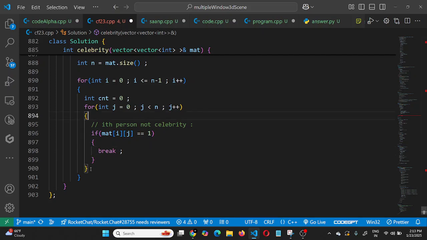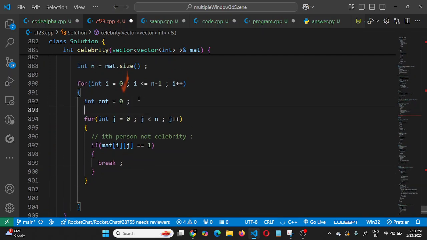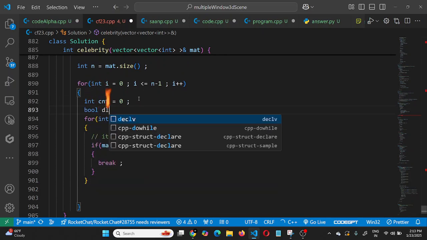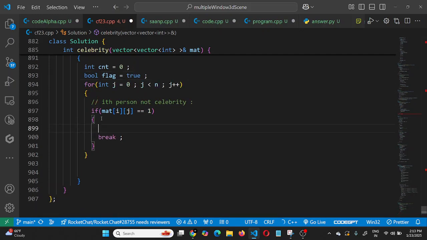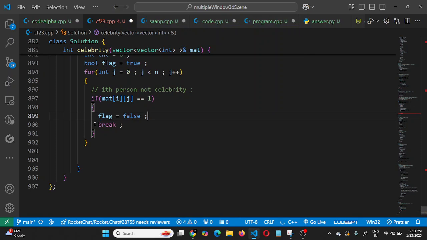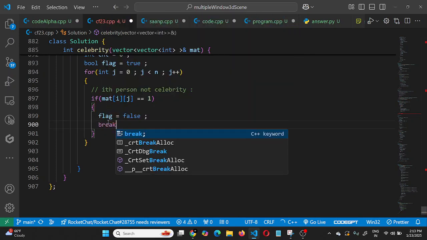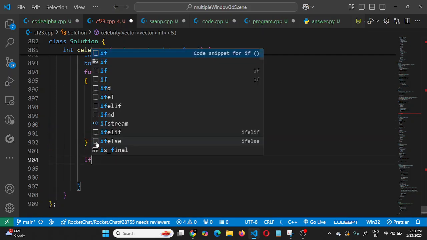If we have not broken out of the loop, then I'm also going to use a bool variable called flag. Initially its value will be true, and if we break, I'm going to change the value of flag to false, which means the ith person cannot be a celebrity.